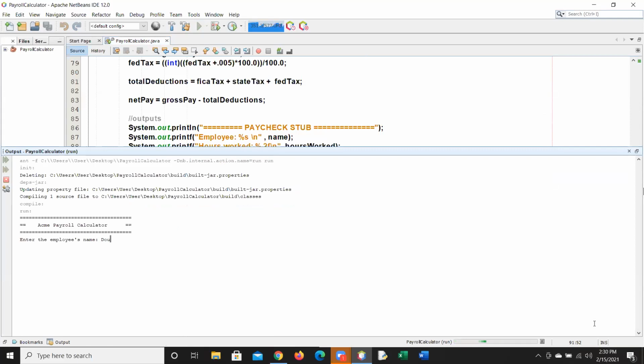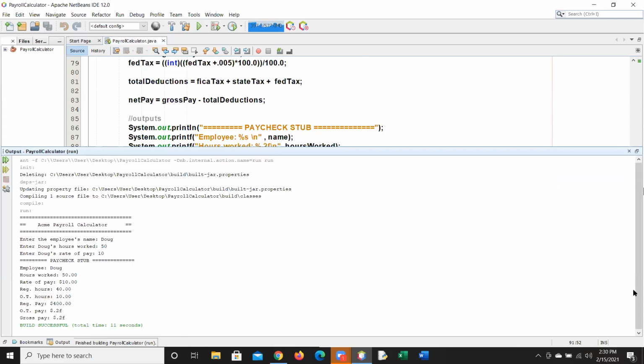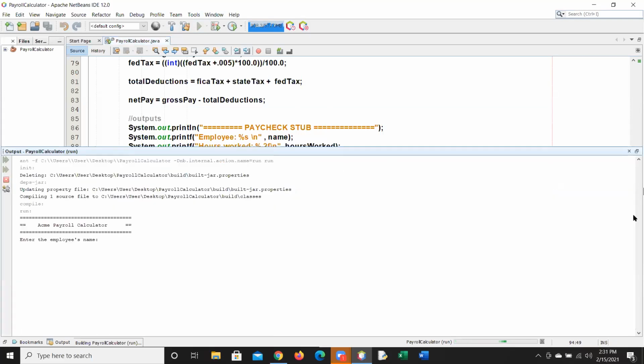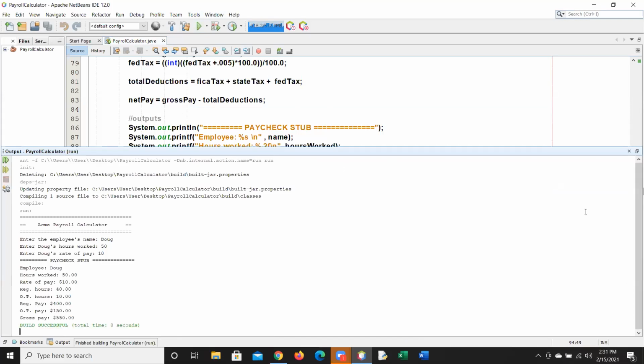Okay, so here we got Doug again. Now if we do 50 here, 10 here. Okay, so I got 400 here. Gross pay, did something wrong here. Whoop, forgot my percent signs. Same thing here. Again, that's why you want to check as you go, because you'll have all these little goofy typos. 50, 10. There we go.